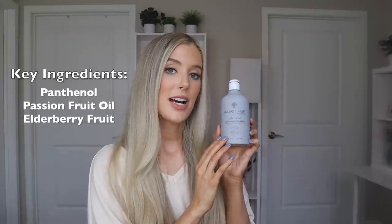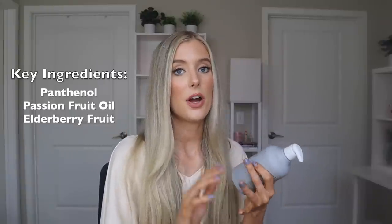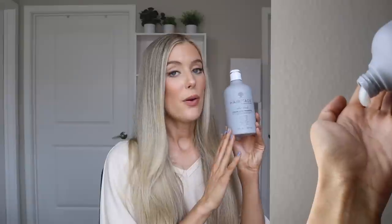This is called their Color Check Color Care Shampoo, and it says it gently cleanses and prevents color washout for a longer lasting salon-fresh look. It's said to work for all hair types, and some ingredient highlights include panthenol, passion fruit oil, and elderberry extract. The formulation is on the thicker side — pretty dense — and it lathers up really nicely, which I always look out for in a shampoo. It's also an opaque, creamier formulation, and those sometimes don't work the absolute best for my oilier scalp.